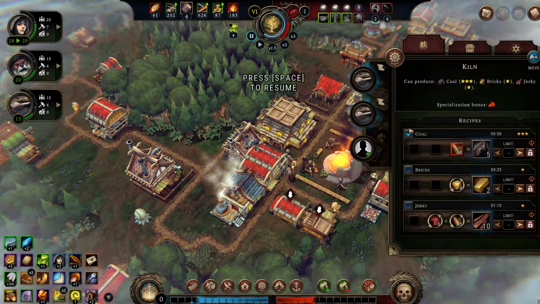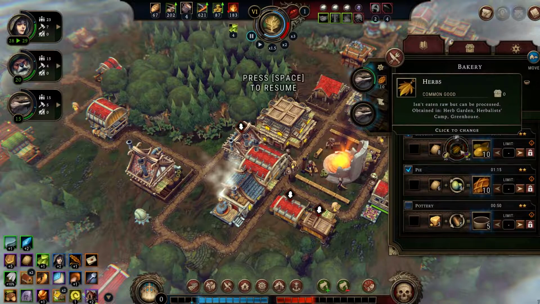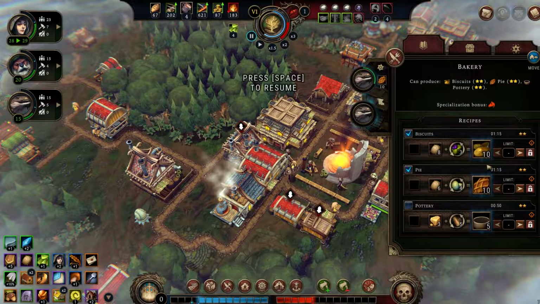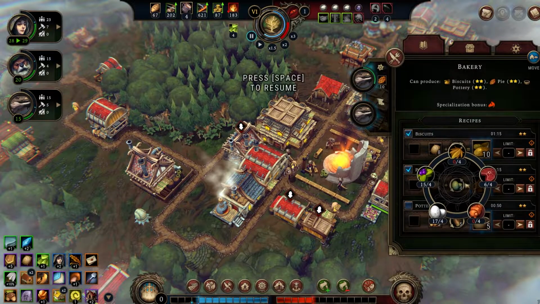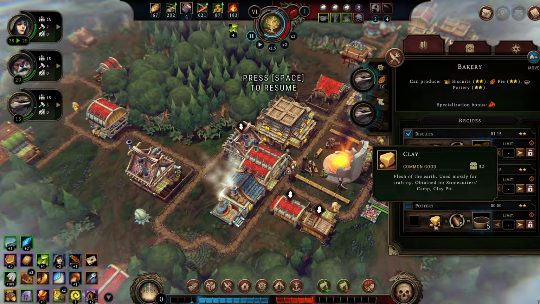No. Let's stop making coal. I think we're okay there. We'll put another person into the bakery. We've got some berries now, so we can make biscuits with that. We've got plenty of flour. We do have eggs coming in, so we can keep making pies.